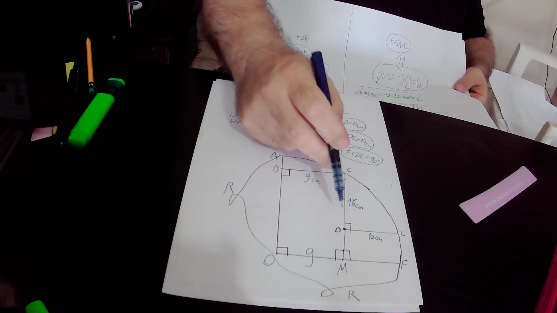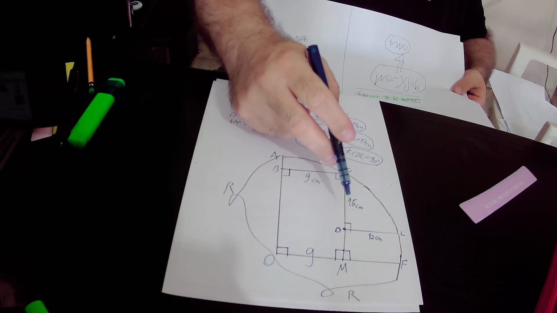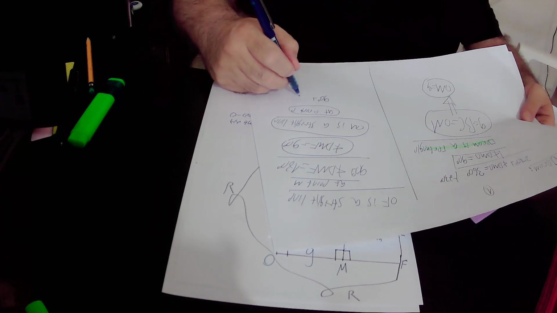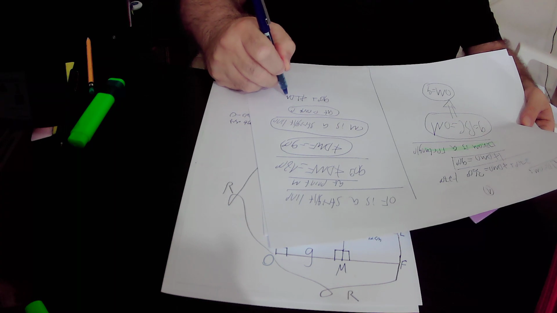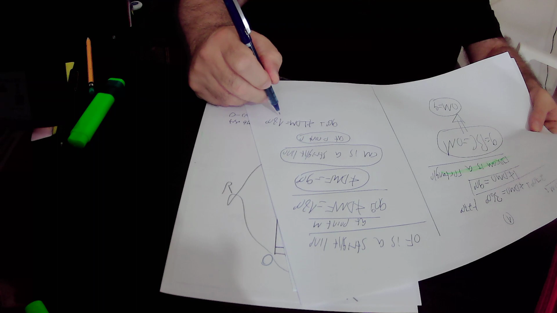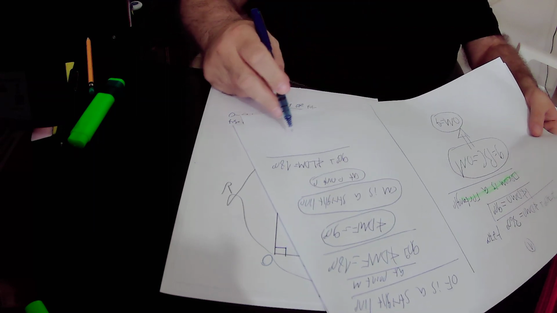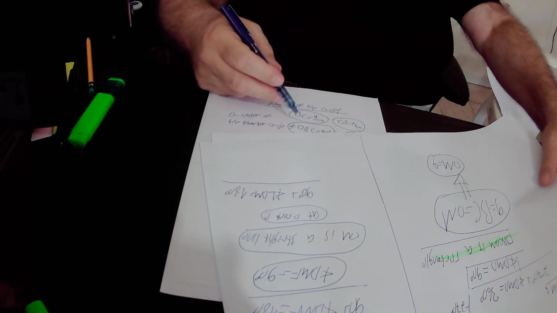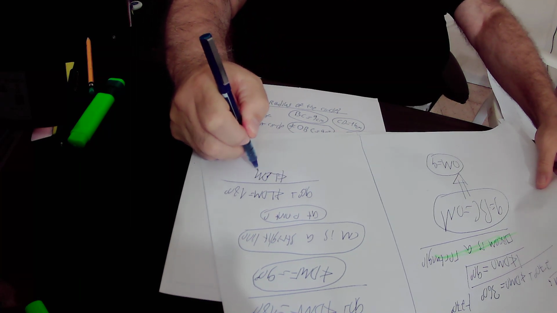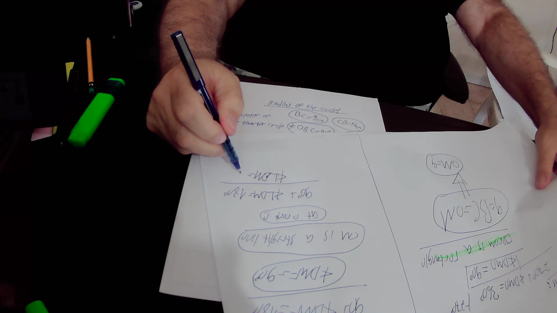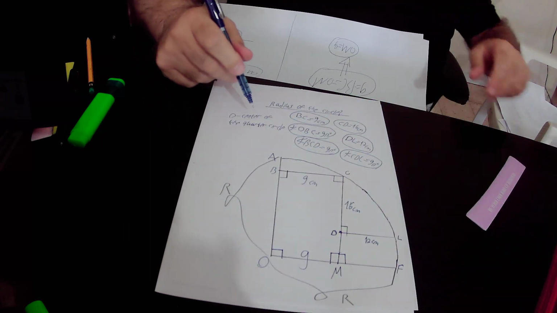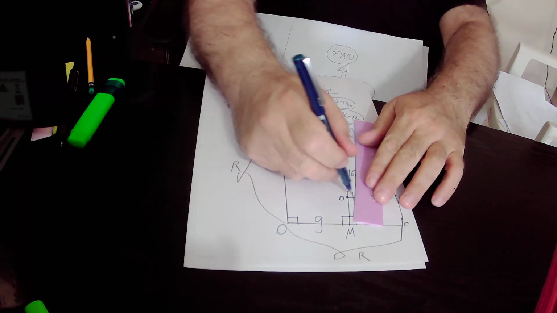Plus this angle, that is actually angle LDM. In total, the sum of those two angles must be equal to 180 degrees according to the rule that I mentioned. So here we subtract 90 degrees from this equation and we get that the missing angle LDM equals 180 degrees minus 90 degrees, which is 90 degrees. So I found out that angle LDM equals 90 degrees, it is a right angle.